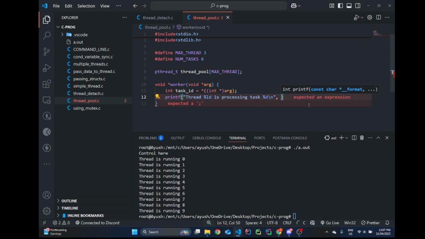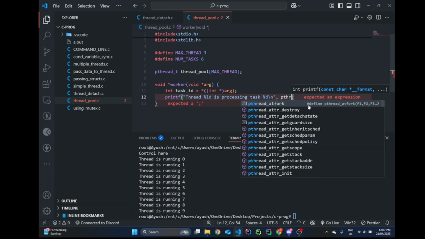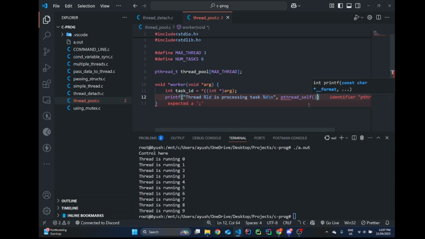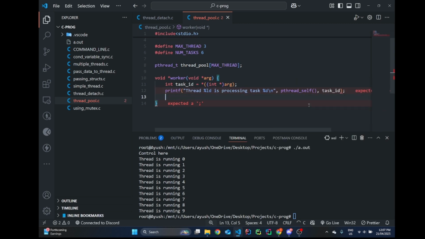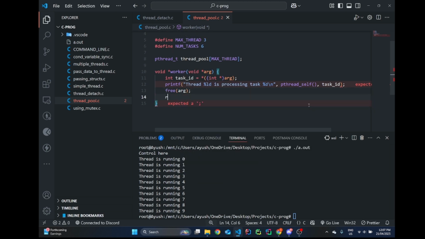And let's print the thread ID itself, so it'll be pthread_self. That's a function which will give the thread ID. And let's print the task ID here, and then let's free the argument and then return null.